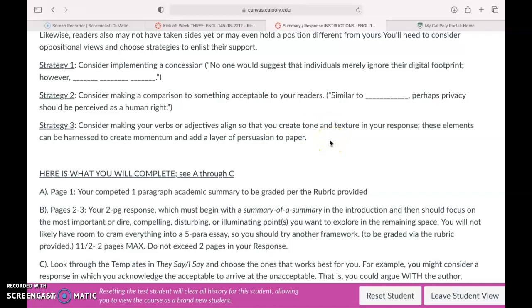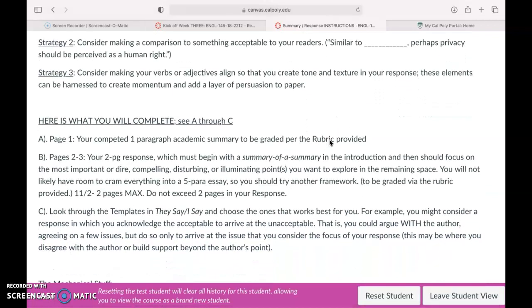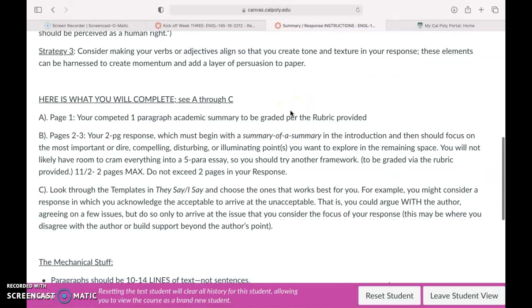So using vocabulary to create momentum. We don't realize that we're trying to create momentum in a reader's mind. The momentum is, I'm getting closer and closer to making meaning, right? So that's the momentum that we want to create with our own writing.